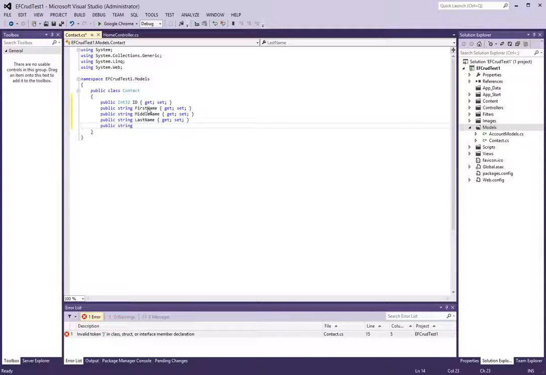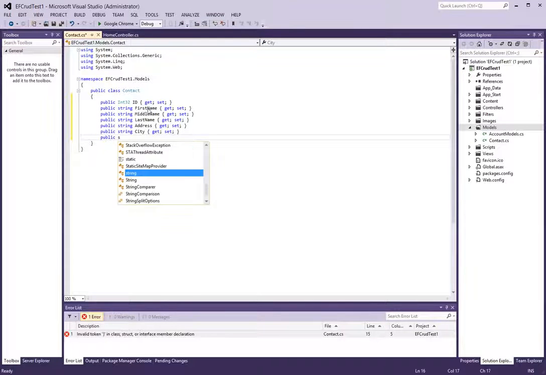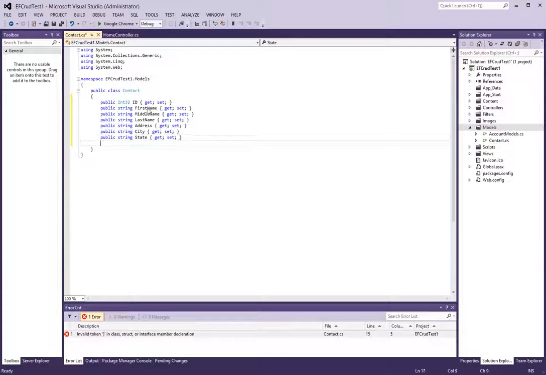First, middle, and last name, we'll add address, city, state, and zip. And why not country also? Okay, I think that's good enough for us.